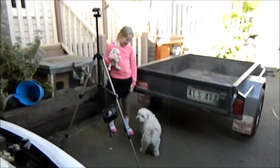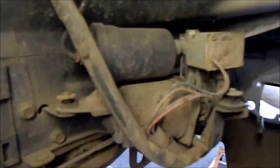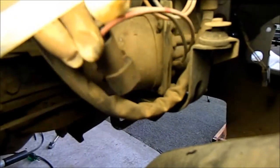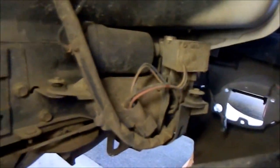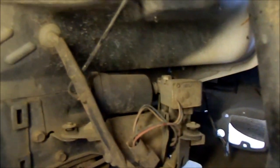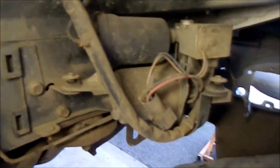You got Herbie. Behind here is the self-leveling suspension. Now I remember when I worked for a Ford dealership, we had these and they have always been pulled apart. This plug here has been disconnected and I can't see the rest of the loom where it's meant to be, but I remember these were a pain. They were always giving trouble. It's a good chance, I would think, that they've replaced the shockers in the back, so they've probably been made redundant.